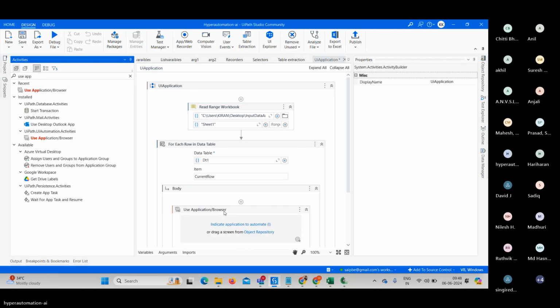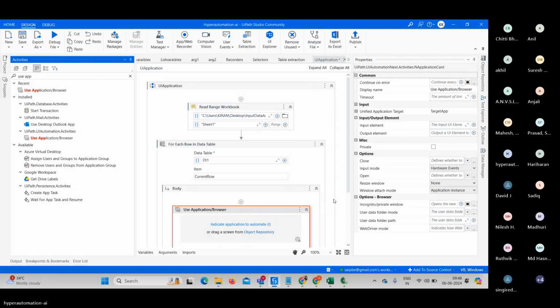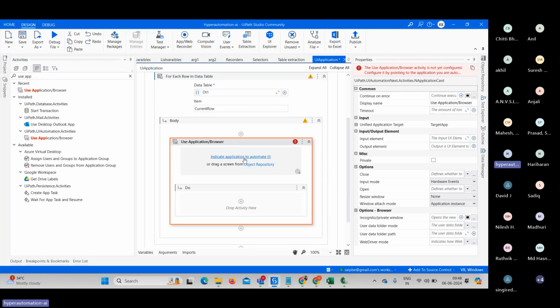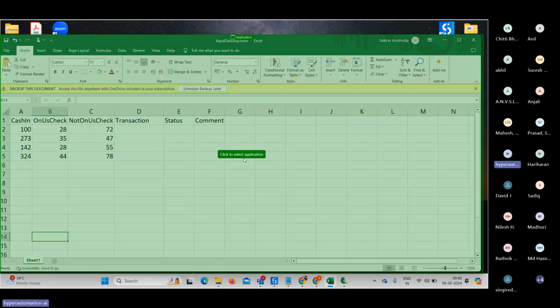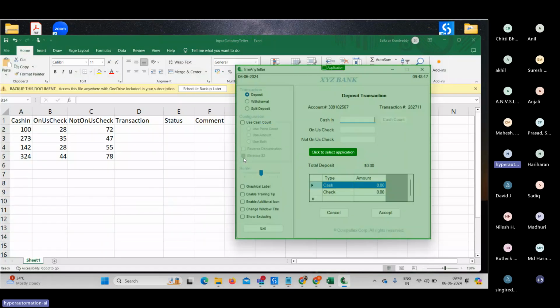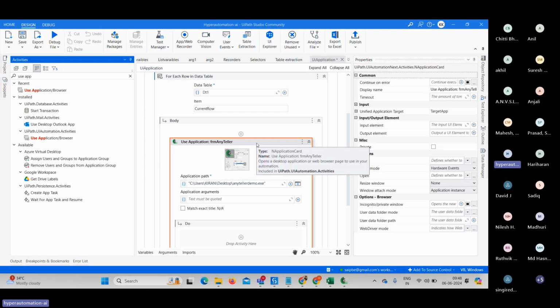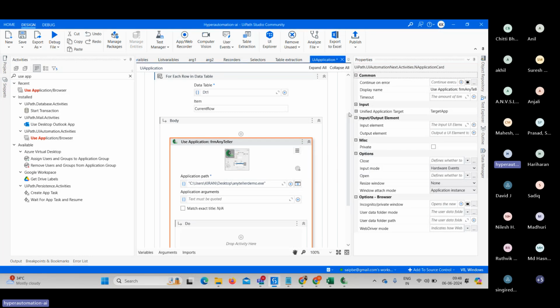Okay. Indicate on the application which is the process or application you want to automate. So I'll say this is the application I want to automate. Right. During the process here, you will have some options like close or open.